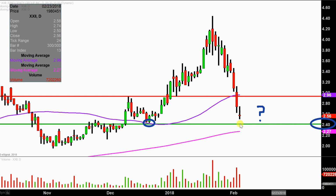Now, I don't want to come across like this is some sort of secret discovery on my part. Nothing like that. Anybody that uses charts, understands charts, is going to be wondering the same thing, because they're going to have taken notice of this area of support and wondering, well, if the price continues with this downwards momentum, are the buyers going to be able to stop the bleeding like they did back here or not?